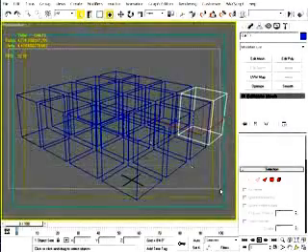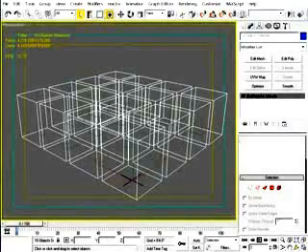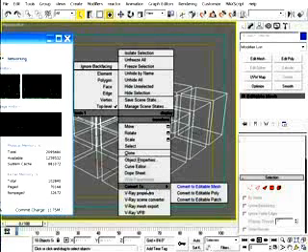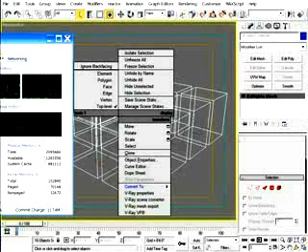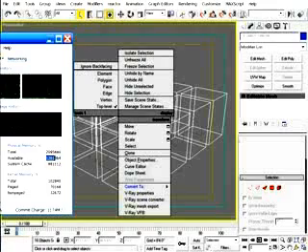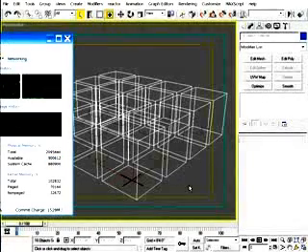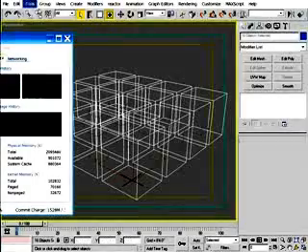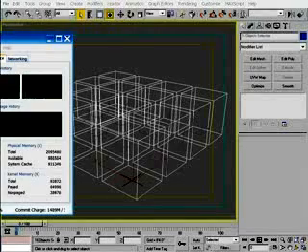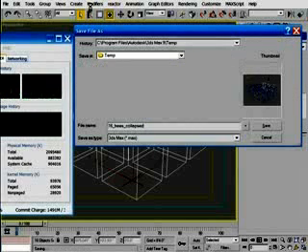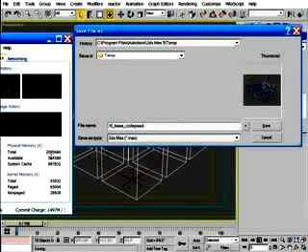Well, now I want to select all the trees and collapse them into editable meshes, which would make them unique, which would make them not instances of each other. And when I do this, notice that the available RAM drops by about 400 megabytes. I'll save this file again and give it the name 16 trees collapsed. And notice that when the file is saved, I once again get a big drop in available RAM.